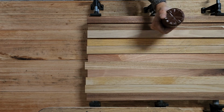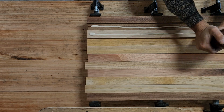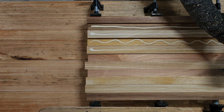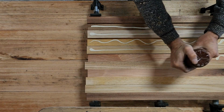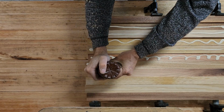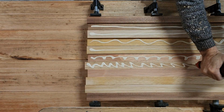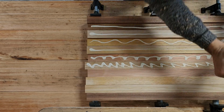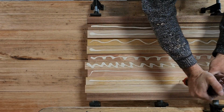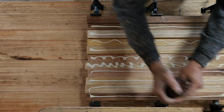So some people like to do zigzags. Some people like to do straight lines. Some people like to do circles. Some people like to do zigzag. Some people like to do fast. Some people like slow. And I just like it to be a bit of both, a bit of fast, a bit of slow, and to mix it up and have fun doing.